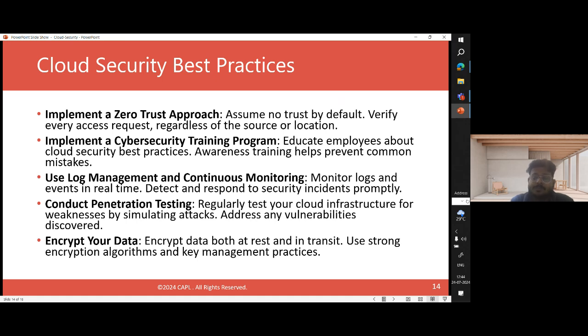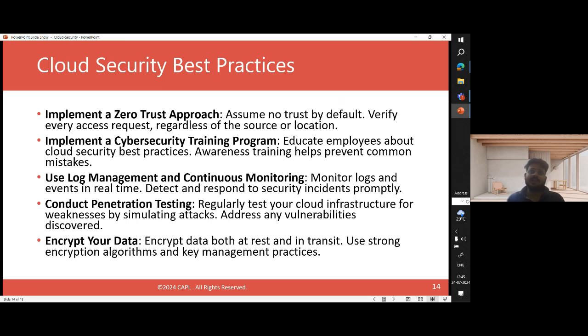Training: security training programs to educate your employees who are working on the cloud infrastructure. What are the security best practices? We can have awareness training sessions for them, because cloud service providers like AWS and Azure launch their white papers. In a white paper, they clearly mention how to launch the service in the most optimal way, how to optimize the services, how to use them in the best secured manner. So we need to provide a training program, so the employees will be educated enough that they can use the white papers in management.